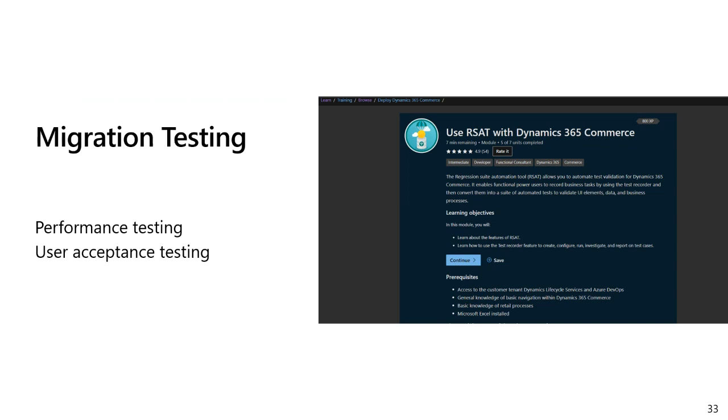Migration testing. Migrating to the new Commerce SDK requires a one-time code change to the existing customizations or extensions. So this will require testing. With user acceptance testing, you can verify that specific business scenarios work as expected post-migration. The testing should also include not only the customizations, but also end-to-end processes. The goal is to catch anything that doesn't work correctly before we go to the production environment.